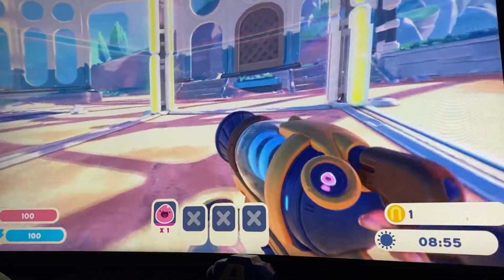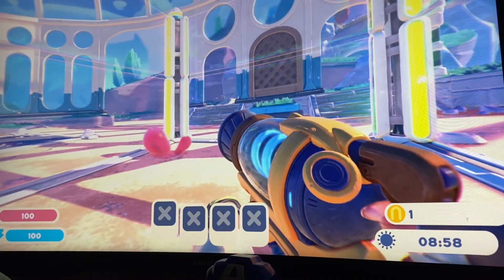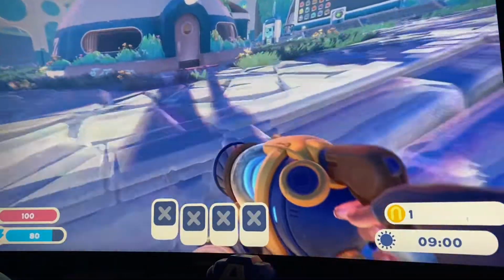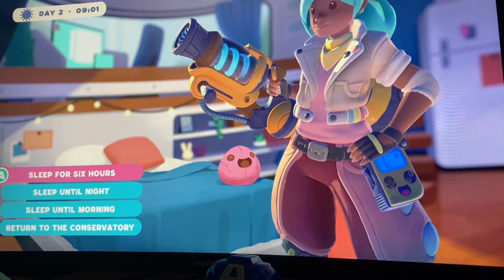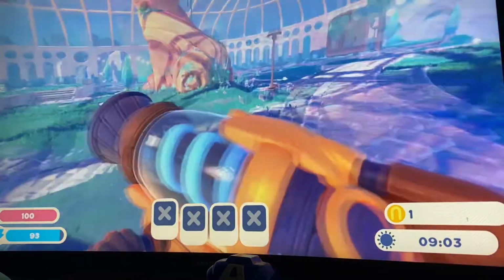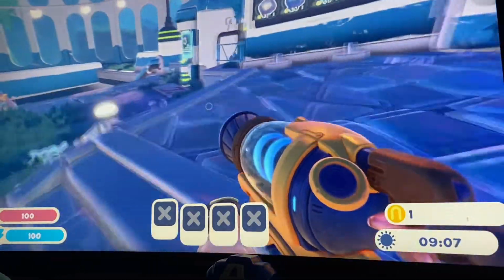Let me buy you some high walls. Now there's no escaping, Braille. What's in here? Sleep for 6 hours, sleep until night, sleep until morning. Alright, that's pretty cool. So I can skip some time. I'm probably not gonna be doing that during this let's play.